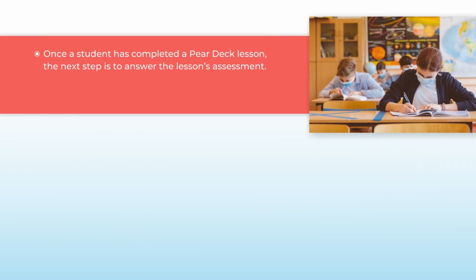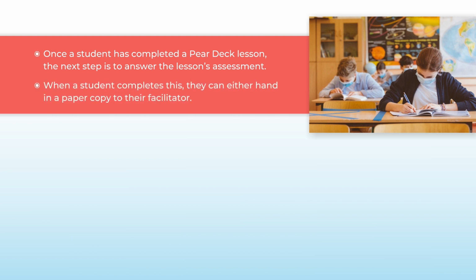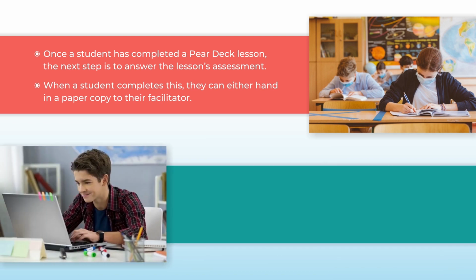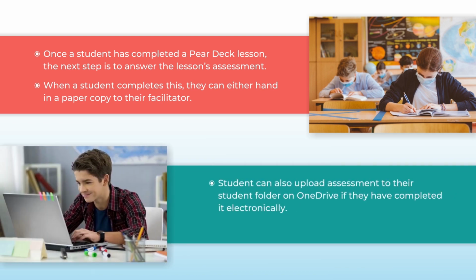Once a student has completed the Peer Deck lesson, the next step is to answer the lesson's assessment. When a student completes this, they can either hand in a paper copy to their facilitator or upload it to their student folder on OneDrive if they have completed the assessment electronically. This will be a school-based decision.